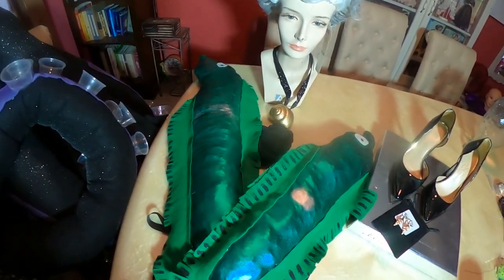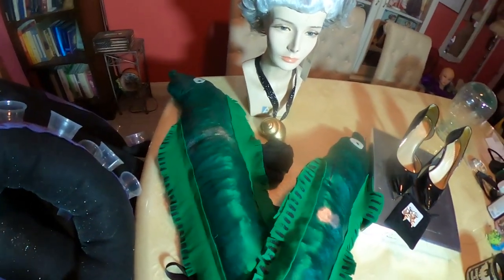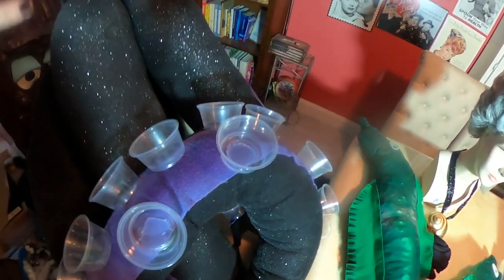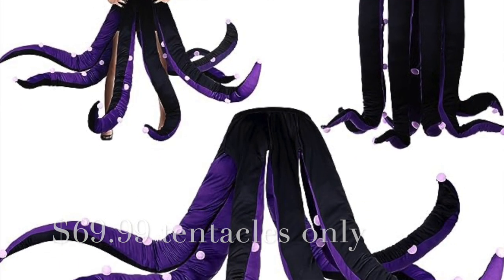You're going to want to give yourself some time for this costume. Give yourself a week to create it, because if you're going to do the tentacles like I did, it's going to take time. If you have a sewing machine, it will take a lot less time. And I did find online where you can buy just the tentacles, and they're not bad.